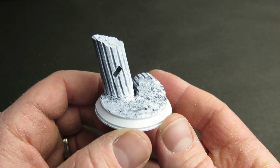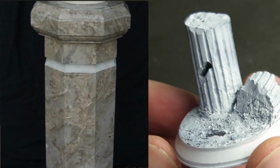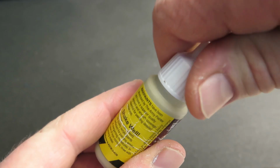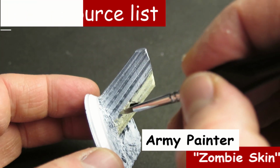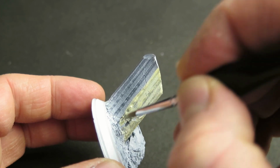Onto the base. Now my first thought was to do this kind of like the vein marble. Is that right for ancient Greece? Actually, looking at these reference photos, it's quite a warm, sandstony sort of colour. Okay, let's see if I can do that instead. So having seen those reference photos, yes, it's quite a warm, sandstony colour, but it's got lots of different hues. It's got sort of reds and a little bit of greens in there as well.